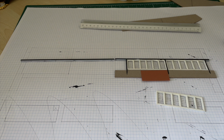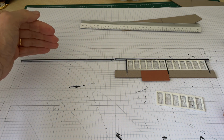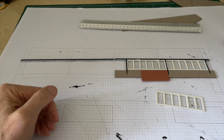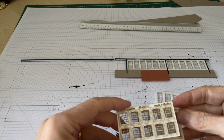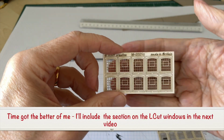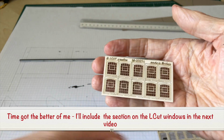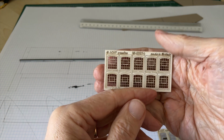So over the next day or so I'm going to finish building this half, the bottom half. The top half, I've managed to source from L-Cut Creative, some rather nice windows. If I bring these up, I'll do a section a bit later on because I've bought one of virtually every window they do, not quite all. I'm really impressed with these.